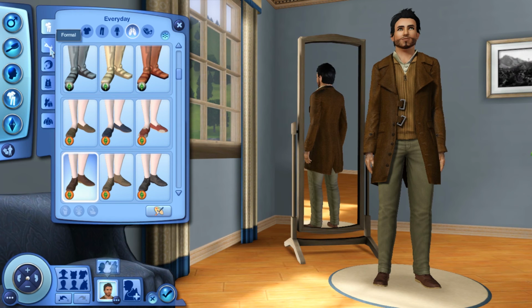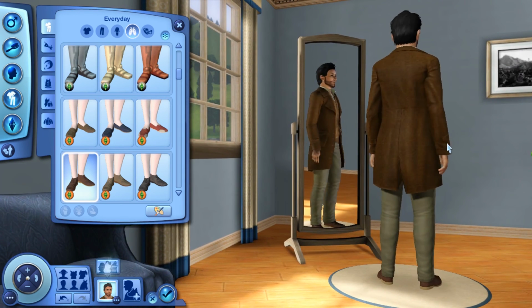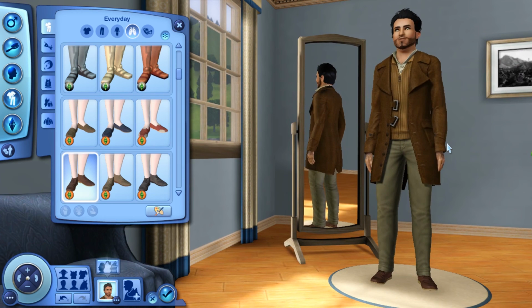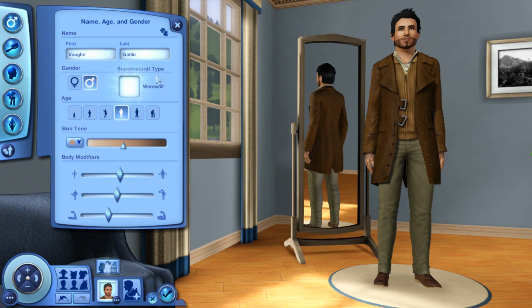Don't really need any accessories on him, and I am not going to do the rest of the outfits. If you download Vaughn the Werewolf for your game, you can absolutely go ahead and change the rest of those outfits. Since I'm primarily doing a Halloween costume, I didn't think it was necessary to do all the rest of them as well. And there you have it.